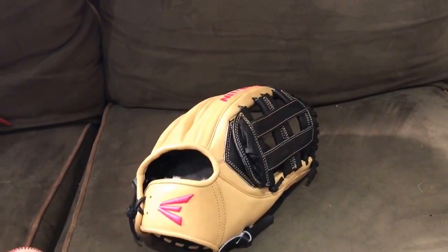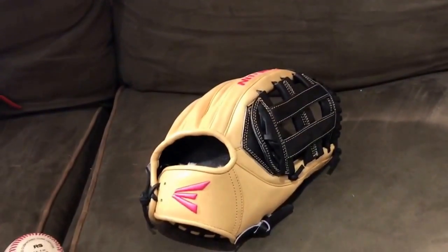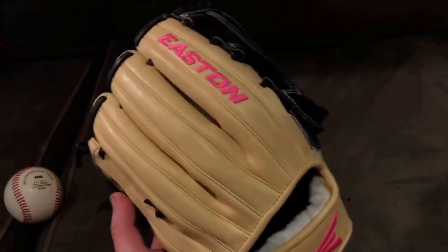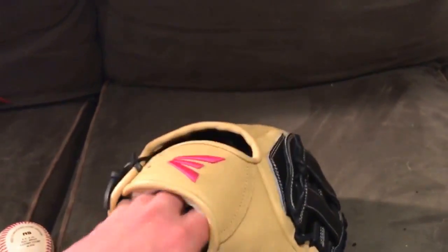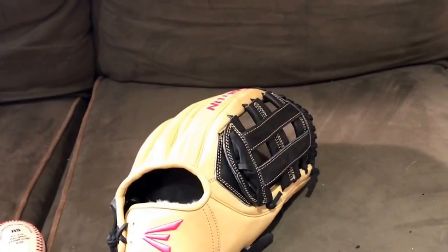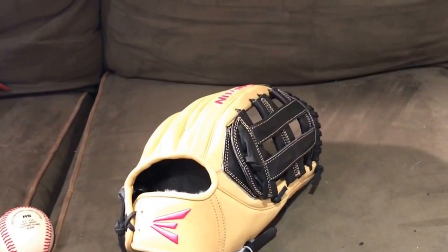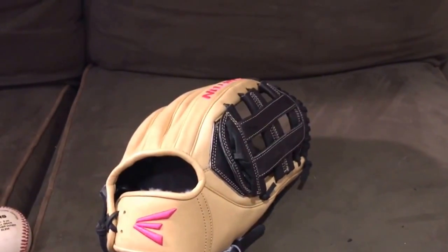From this I now have plans to get another Easton — I really like how this feels. One of my next gloves will probably be an Easton. I'll probably order another custom through him, and then maybe do something bigger like a 12 and a quarter or 12 and a half H-web. This feels nice at 12, but I'm starting to get towards that 12 and a quarter range where I'm more comfortable for softball.